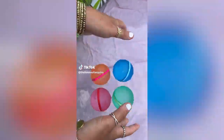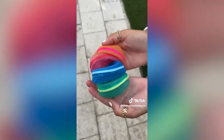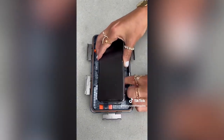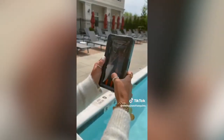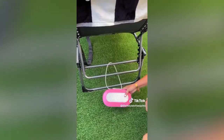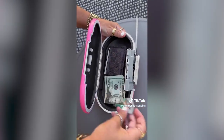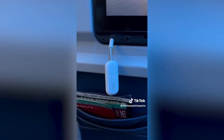Top summer finds: number one — reusable water balloons, eco-friendly silicone with a magnetic seal, no faucet needed, no messy balloon scraps. Number two — a waterproof phone case that lets you submerge your phone up to 50 feet for 60 minutes with a touchscreen that works inside for texting or underwater photography. Number three — a personal safe with a flexible cable to wrap around any fixed object and a four-digit code for shock-absorbing security. And don't forget this Bluetooth adapter — plug it into the plane's audio port and it connects to your AirPods for a wire-free flight.